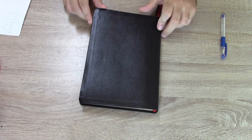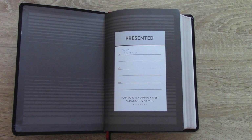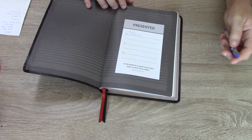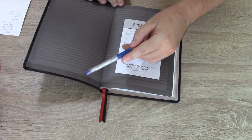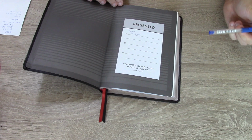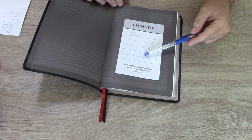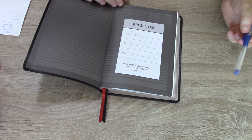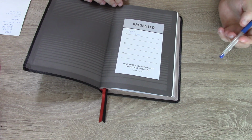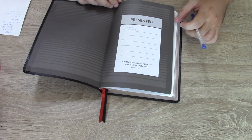So getting into the Bible now, we have the presentation page. I started to write when I received the Bible, February 8th, 2023, just so that I can keep track of it. We've got the Zondervan lines again, a nice light gray with a dark gray. I suppose the cover was more blue, but this is proper gray. It says, "Presented to, by, on," and "Your word is a lamp to my feet and a light to my path." Psalm 119, verse 105. So that is lovely. Very simple.